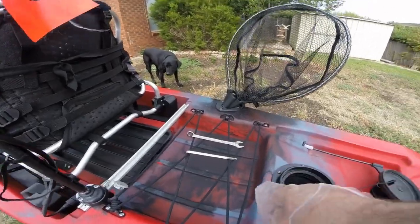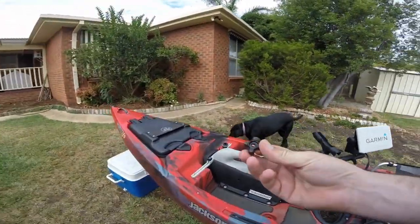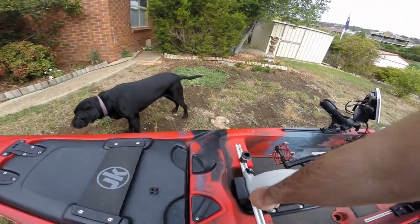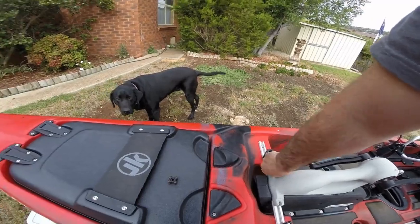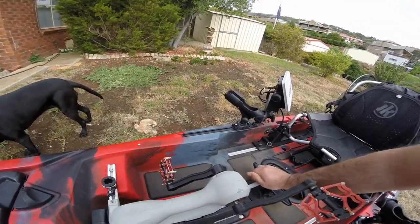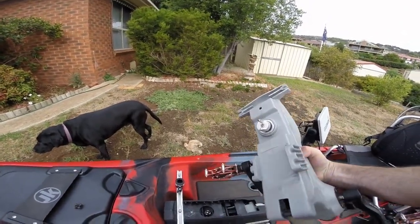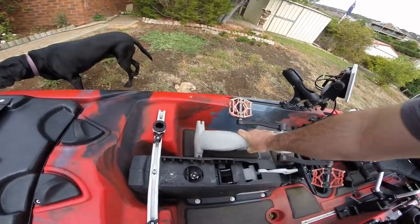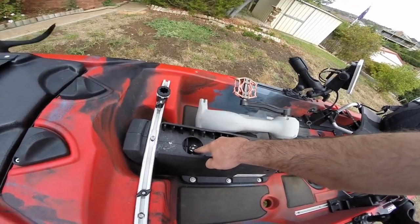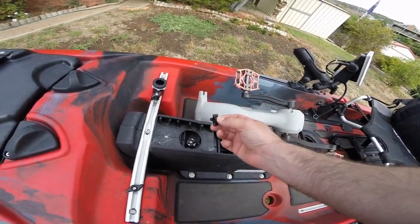Also, the other thing I carry is this, very handy, just in case anything does go wrong with your drive. Drop down, lift straight off. Right there, if that wears out, if I'm on the water, I'm in trouble. That's why I carry a spare, just in case.